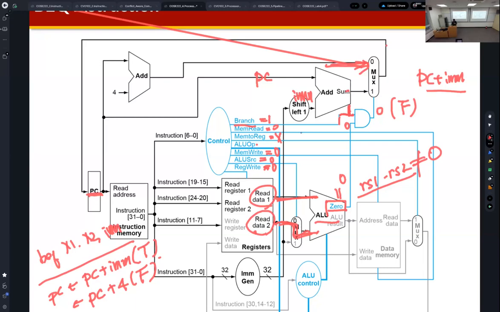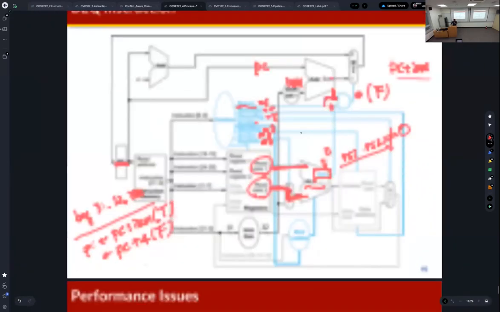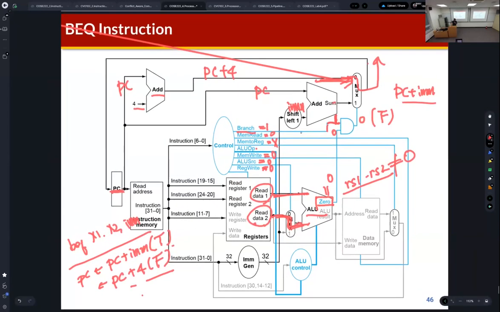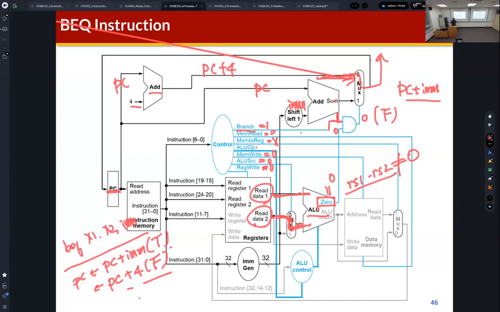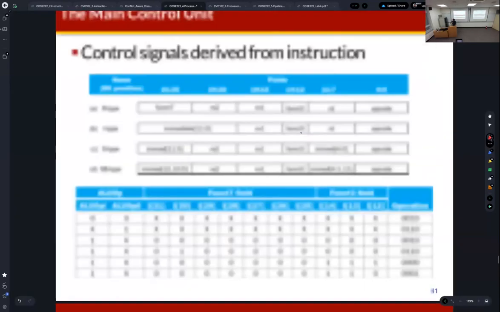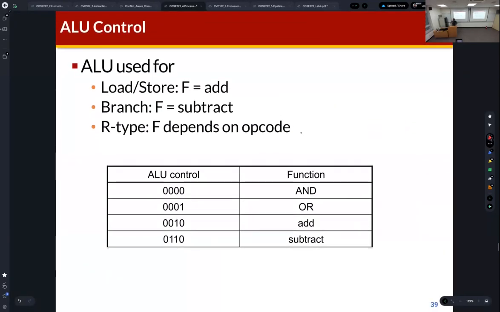This is the PC, and this is PC plus 4, because each instruction is 4 bytes. So the next PC becomes PC plus 4. This is the branch instruction. If you understand the exact operation of each instruction, we can set the control signals based on the required operations. Okay, then let's learn about the ALU control signal.